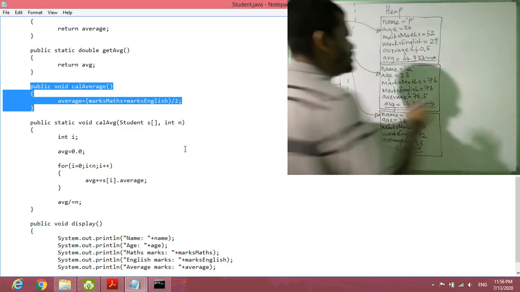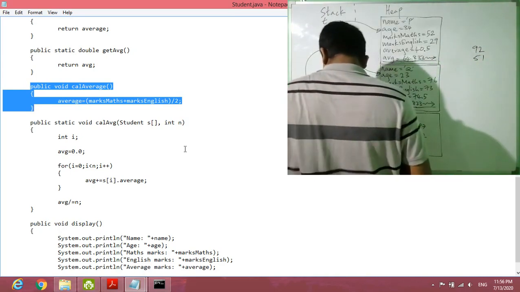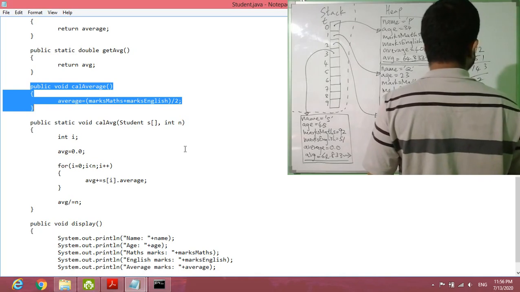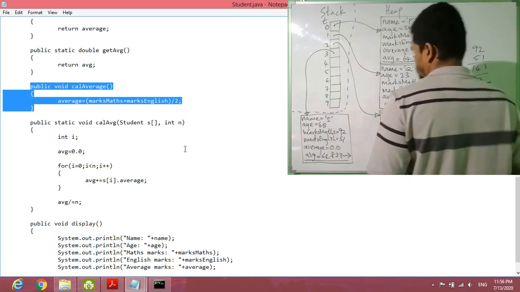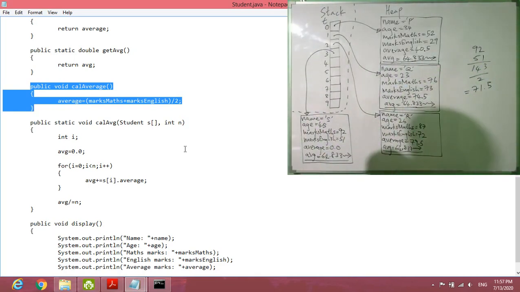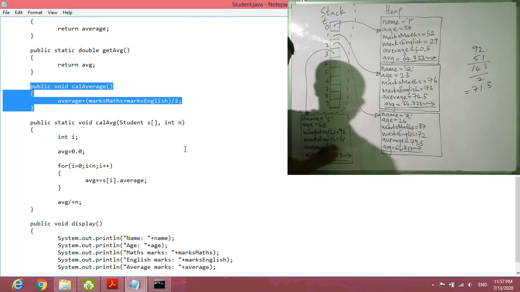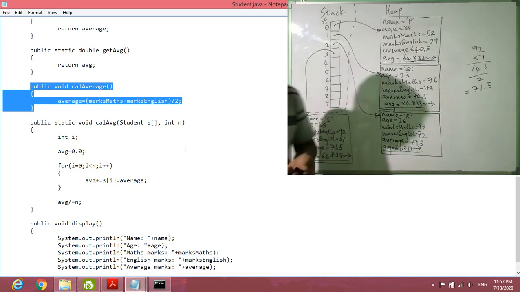These two values will be added, 92 plus 51. Then this value will be added to here. Seventy-one point five.